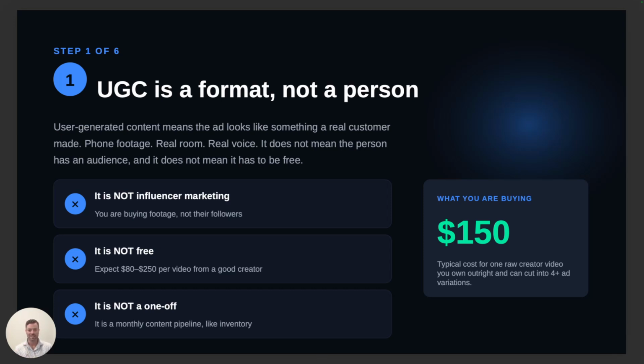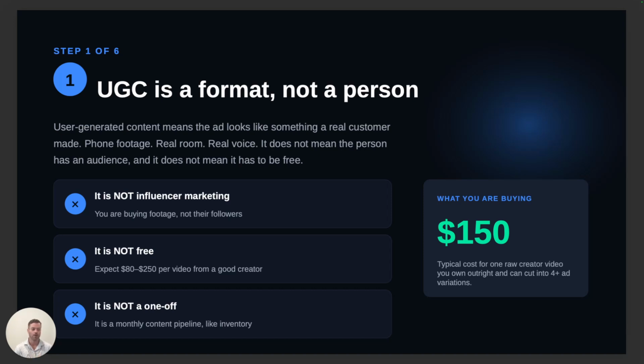Number 2, it's not free. A decent creator runs $80 to $250 a video, right? And honestly, that's cheap, because your return on ad spend is going to be significantly more than if you run your own UGC, typically, right? And that's less than an hour of the photographer's time. But the right people are trained in how to make this content.